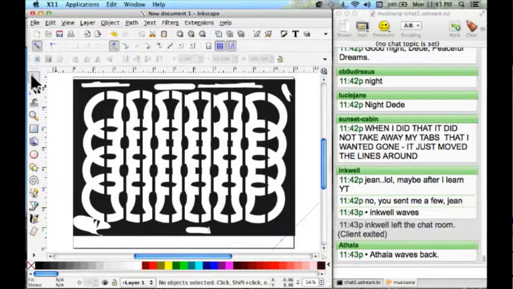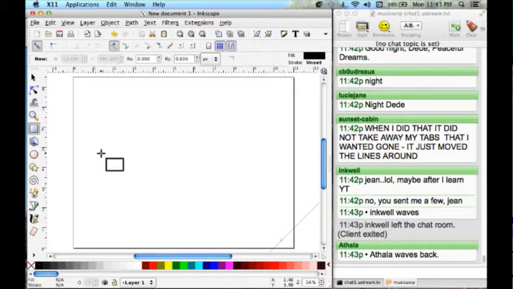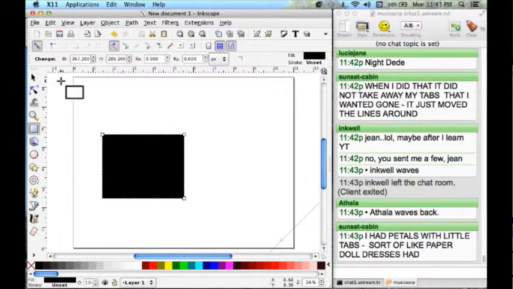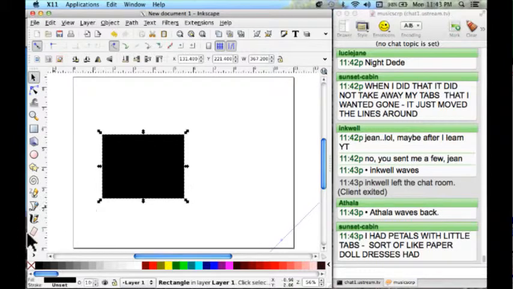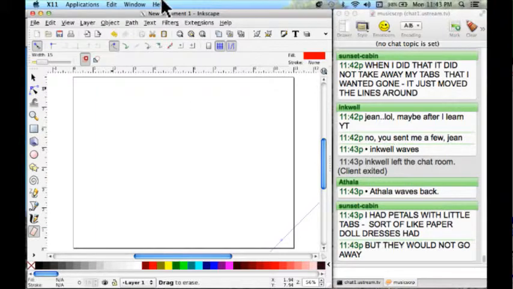Okay, let's try it. Hold on. Let's try it with an object. If it's just an object, let's see what happens. No, it still moves it. If you do that, it removes the whole object.